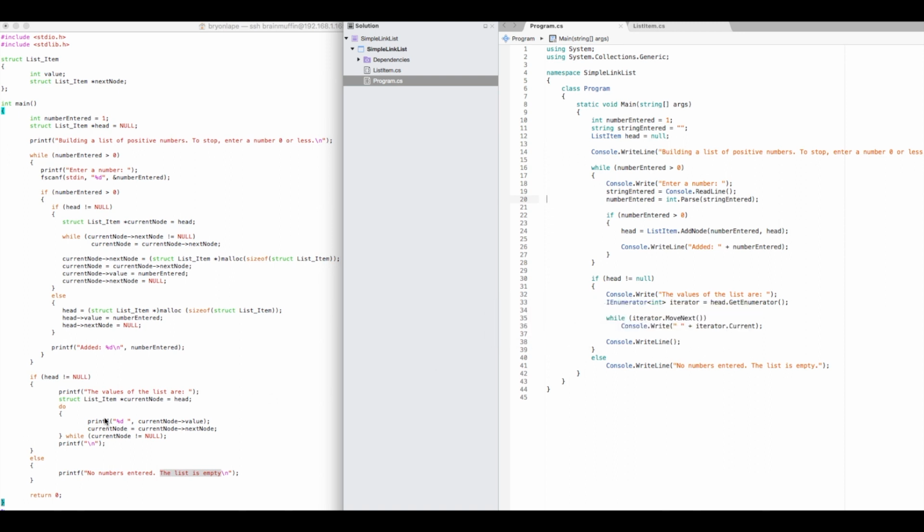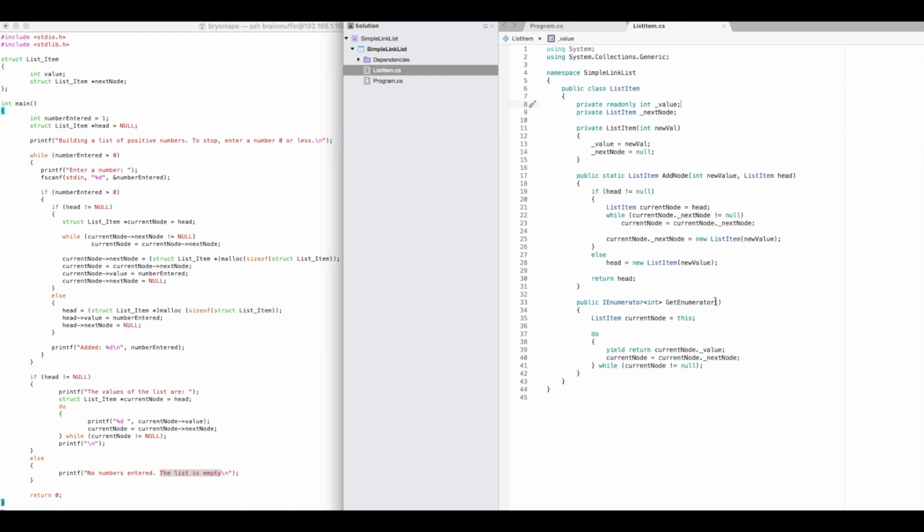Well, we have this code here with this do while. Well, I just pushed it into enumerator. This is an enumerator block. It uses the enumerator interface, and we say we want an integer. So I've typed integer, and we have get enumerator. So this is public. These can be seen. Now this is on a particular instance. This is instance free, but this has to be on an instance, so it goes through that particular instance.